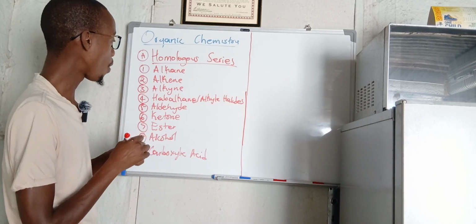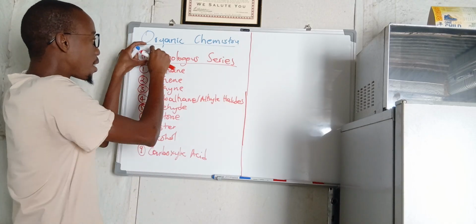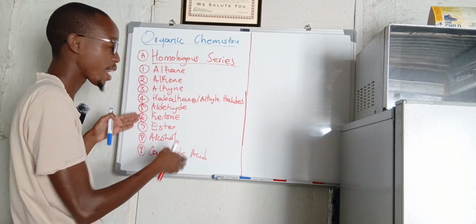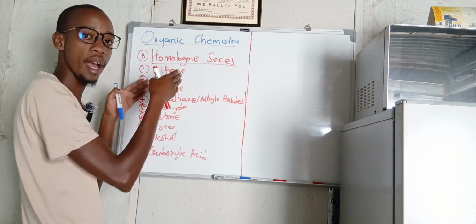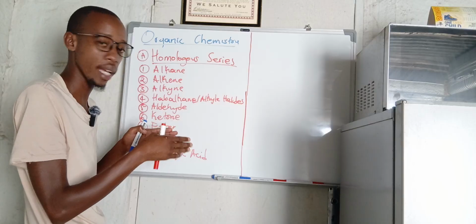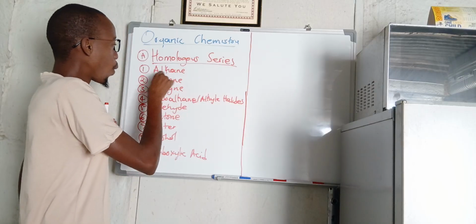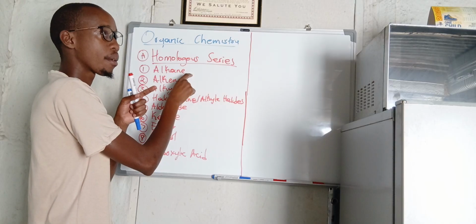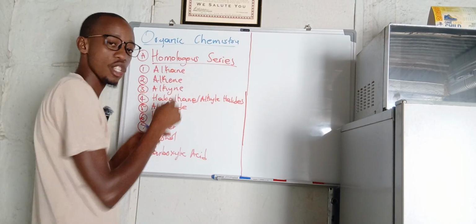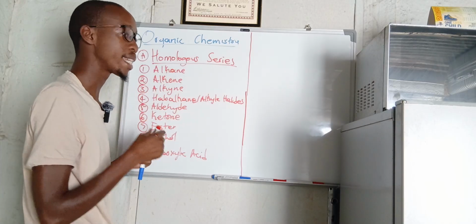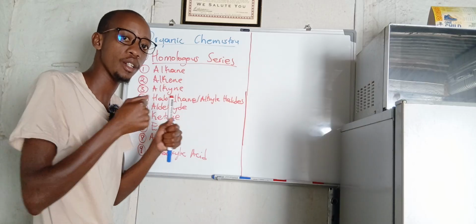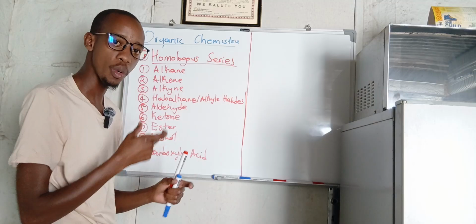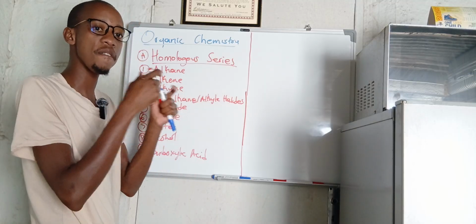Cool. Now that I've listed this, if you remember the analogy that I made, these are the Basotho, and these are the likes of Bahlakwana, Bafokeng, Bakhatla, Bakwena, the likes. You see? So alkane, like Bafokeng, has its totem, meaning it has what we call the functional group. So instead of in traditional ways you call them totem, but here we call them functional group.